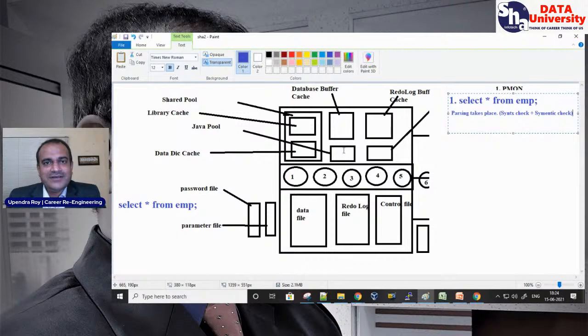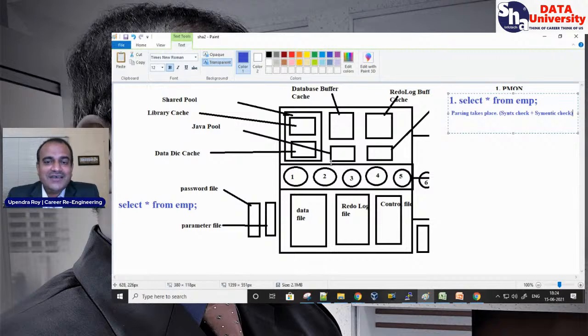And after that, what happened? Checking is done. Which area did we get to know? That shared pool. In the shared pool, which area is what? Just for your information, under the library cache, all the semantic checks and a few other handful of works are getting done. I'll come to that part. And that semantic check is getting checked in the data dictionary cache. That's it. Once checking is done, everything is through. All are good.